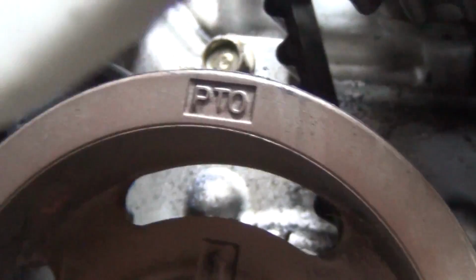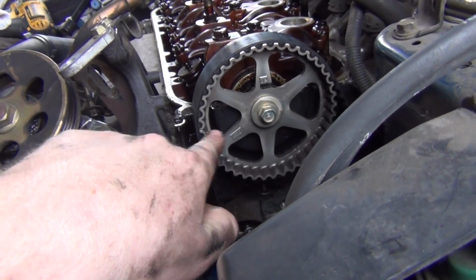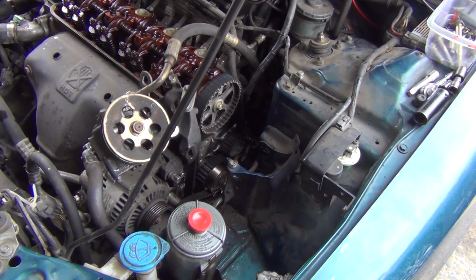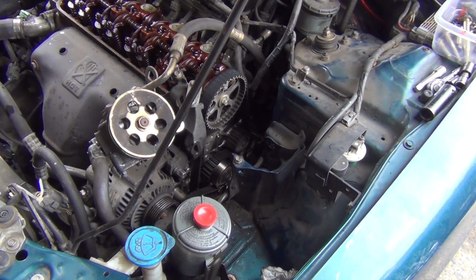That keyway has to be pointing up. With it pointing up, this says up, and then these guys here are level with the cylinder head. Okay, what size is that? It's time to play. What size is that? I'm going to go ahead and loosen the tensioner up.